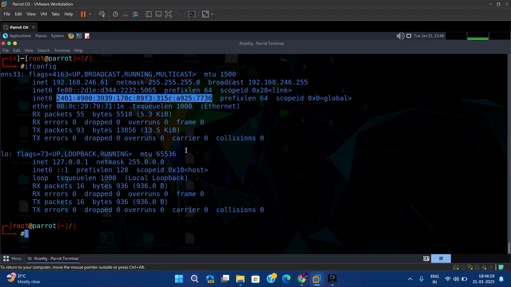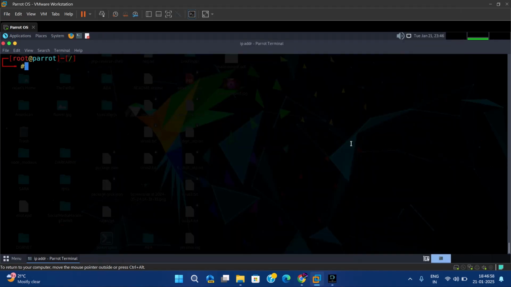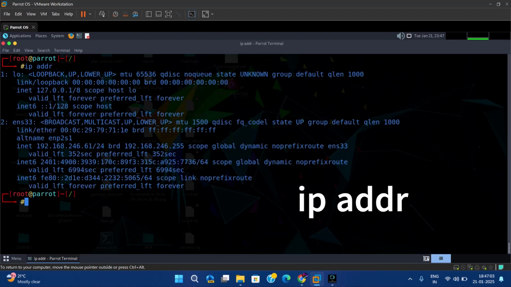And this is my IPv6 address. Also you can see other cool information. So this is basically the ifconfig command. Also, there is an alternative to ifconfig, which is ip addr basically. So if you hit the command and hit enter, then you can also see the network interface, which is ENS33, the loopback address, and you can also check the IP address of my Linux operating system under the inet variable. So in this way, it is also useful to use the ip address command.